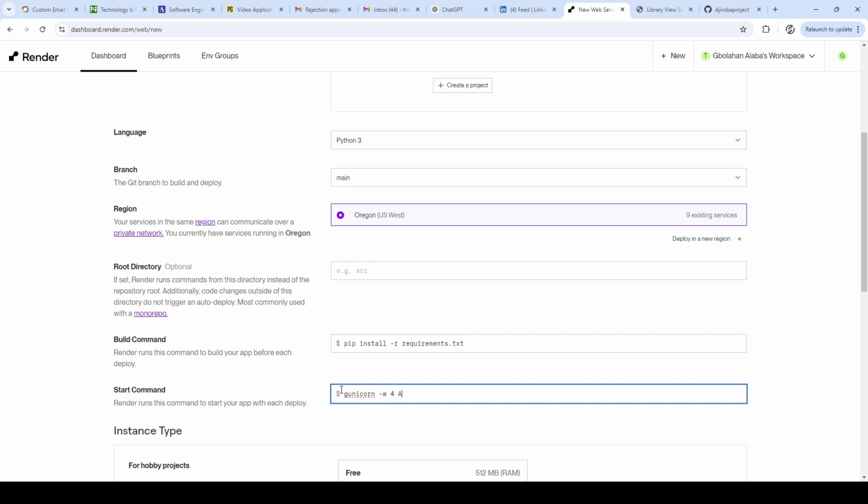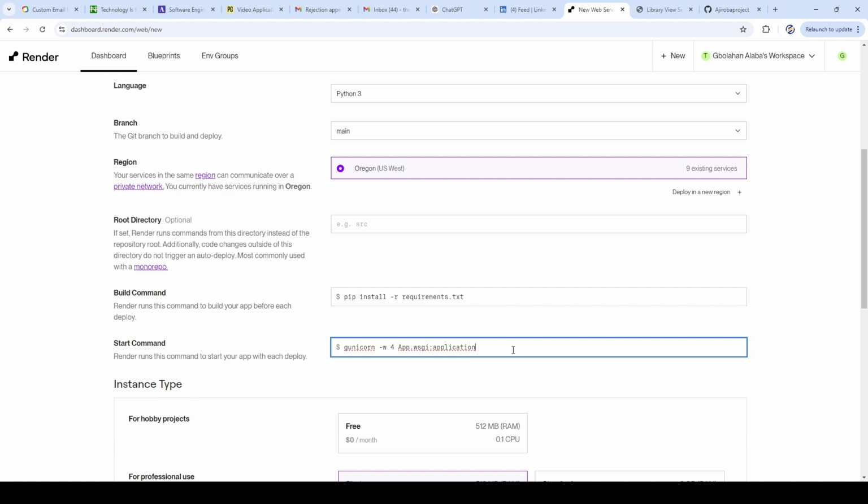The name of my project is app_vendor.wsgi:application. There's a file in your project called the WSGI file. You see this there. All right. So application, see this application there. This is where the deployment takes place. This file is used to deploy projects. So this is the command line.